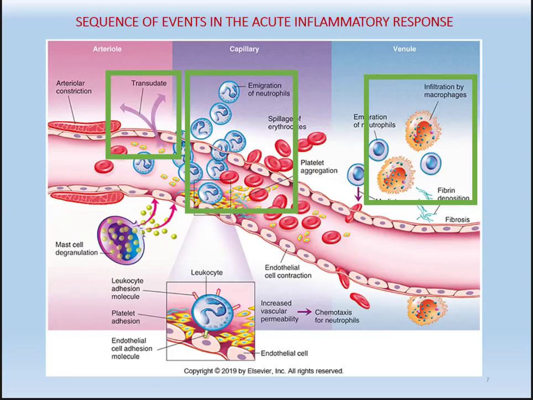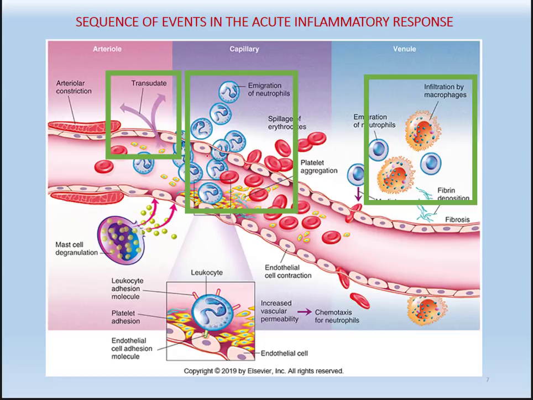So let's look at some of the main events of inflammation. As part of an inflammatory response, one of the things we'll see is called increased capillary permeability, meaning that the capillaries become more permeable. And we've talked about this before when we spoke about edema. So the capillaries then become more porous. And the reason that they become more porous is because the endothelial cells that line the blood vessels will retract and they'll pull apart. And this will allow for plasma to move through. This will allow for cells to move through.